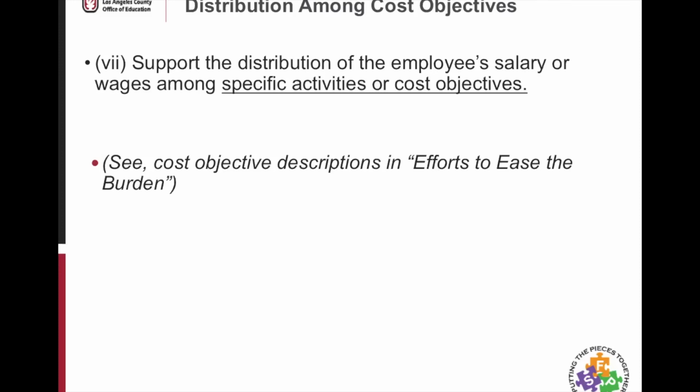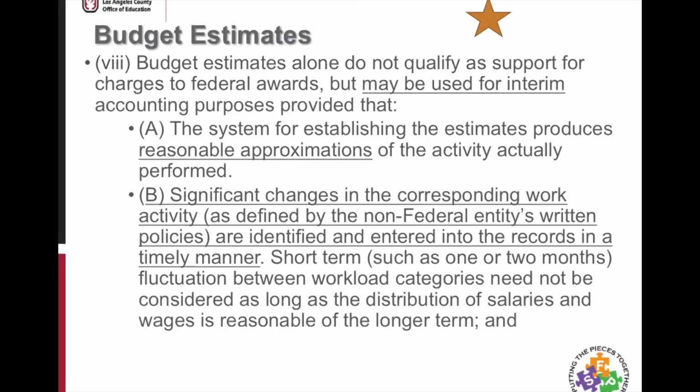I think before we do, we'll just finish up on these requirements, which has to do with the next one, which is budget estimates. There's a star here because a lot of people seem to get in trouble for this one in monitoring. Your budget estimates, you can use them in the interim, of course, but your estimates are estimates. And how the person actually works is how that person actually works. So those are two different things.